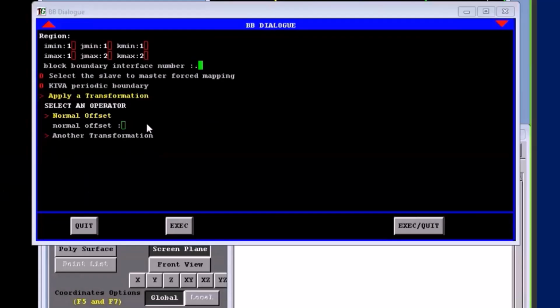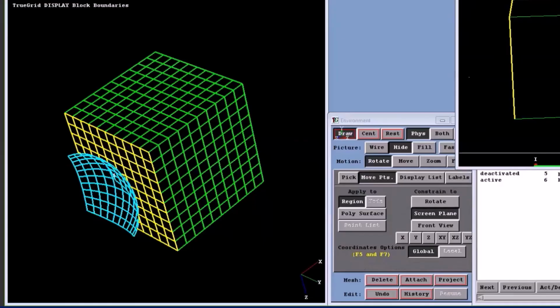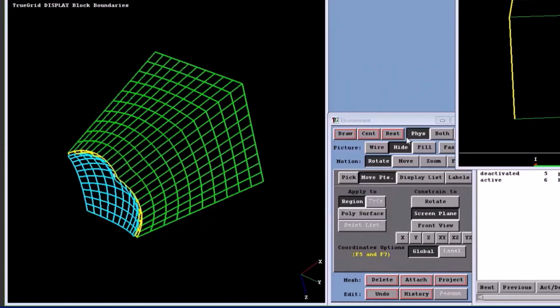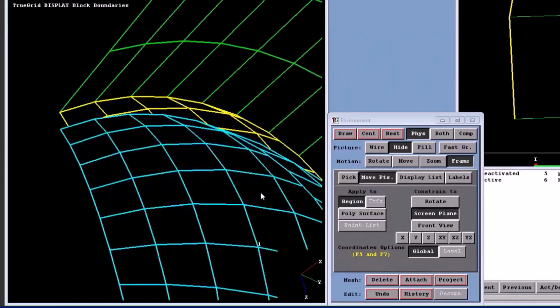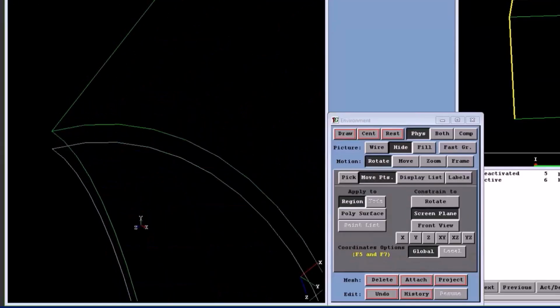I want to make it obvious, so I'll make it 0.05. I forgot to put in the block boundary interface number. Okay. So I've got the region. It's block boundary interface number 1. It's a transformation known as a normal offset of 0.05. So now it's glued, but there's a normal gap between the master and the slave.